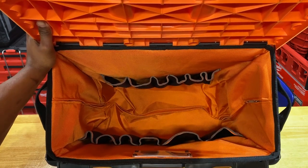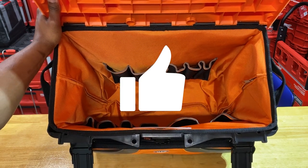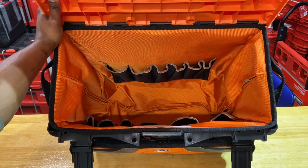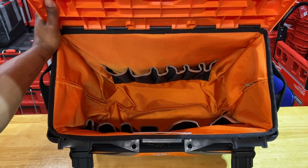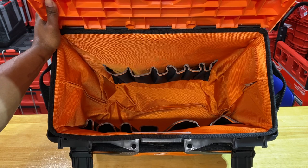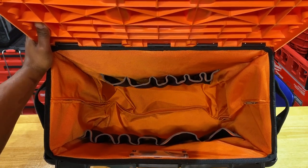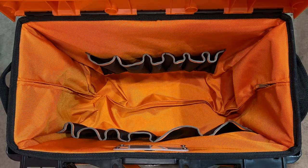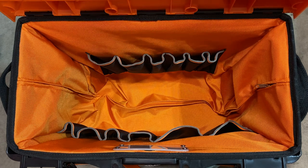I want to do a comparison video with the Husky rolling bag as well — I took that through the paces and it held up very well for me, just like this one. I actually purchased two of those on clearance and haven't seen them since, so I wonder if they discontinued it. That bag was marketed for pros, and I'll get you that information in that upcoming video. Without further ado, let's go ahead and load this up to give you some general ideas of how this bag works — this is just for demonstration purposes, not how I'd actually load it.